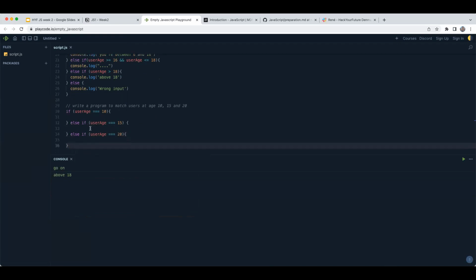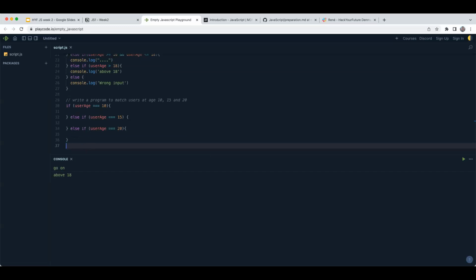What would happen if I don't put else here? No, it just will not hit anything, and then it will move on to the next part of the code because it doesn't match any of these.